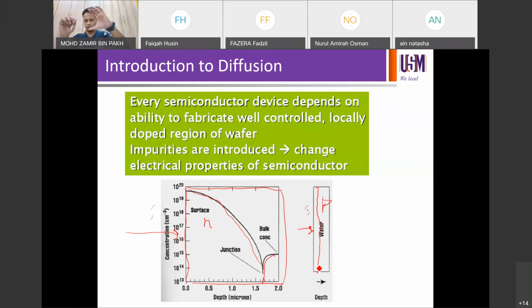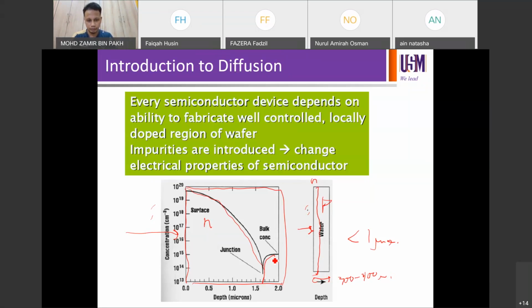Contoh, it may be just a localized region, tapi saya just draw blanket. So eventually on the wafer, you're going to have something like that physically. And a very thin N layer on a p-type silicon. That silicon thickness may be, I don't know, maybe 300, 400 micron thick. And the dope region is typically less than 1 micron, depending on the device configuration. Some might need a very thin one, some might go with a very thick one, depending on what it is for, right? So in this particular case, you're going to have a doping profile like that. We're going to see why later on.